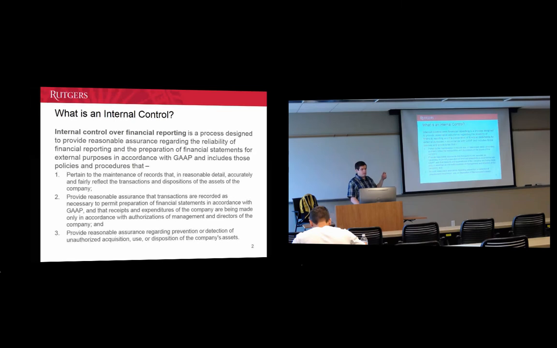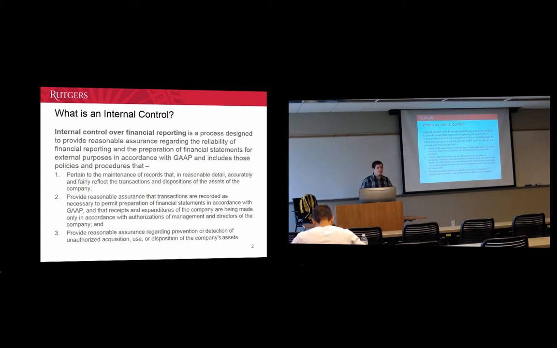First, a little bit of an overview. You guys know what internal controls are. Basically, an internal control is any kind of process that's designed to provide reasonable assurance that the information being presented is reliable and can be prepared for financial reporting, for the purposes of reporting financial statements in a fair and accurate way.